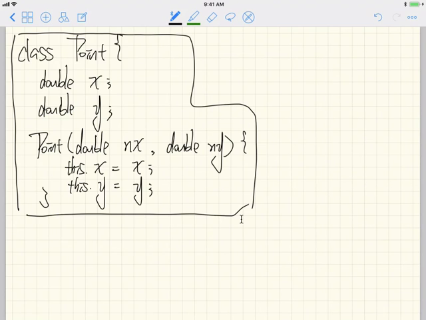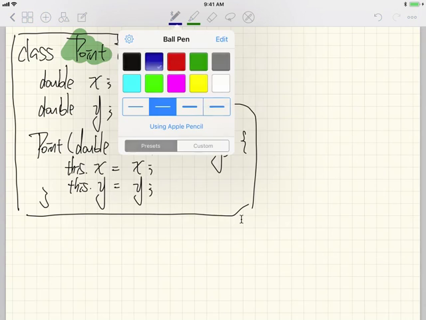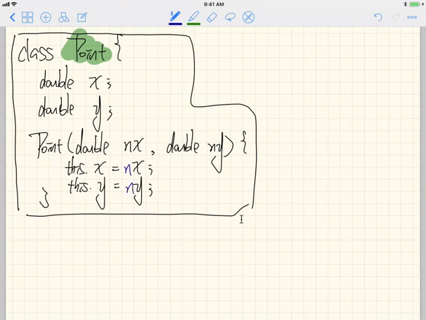Now, let's see how we can apply this particular class definition. This is how we can use it. The way we create an object, to create an instance from the template over here. You can think about this as a template for points. And x and y. Good. So now let's see how we can create an object of type point.